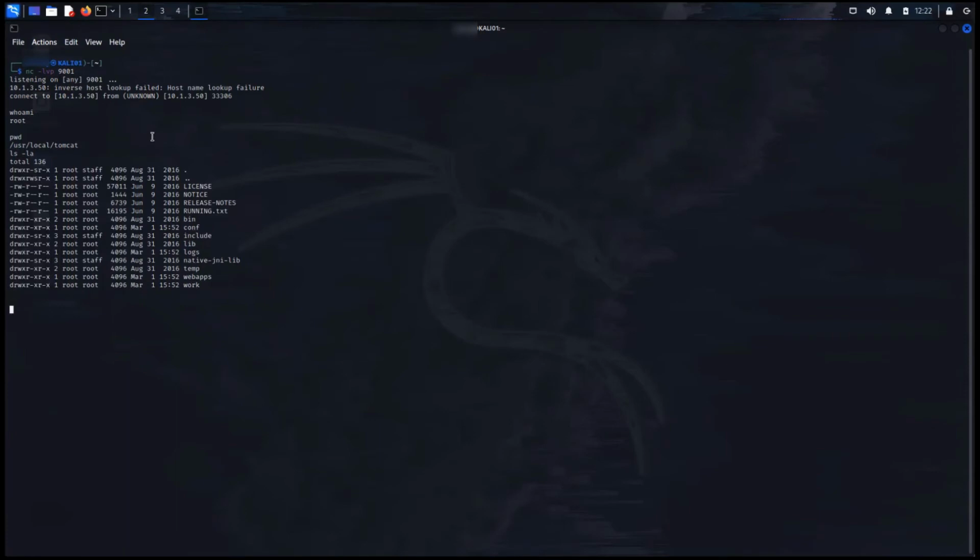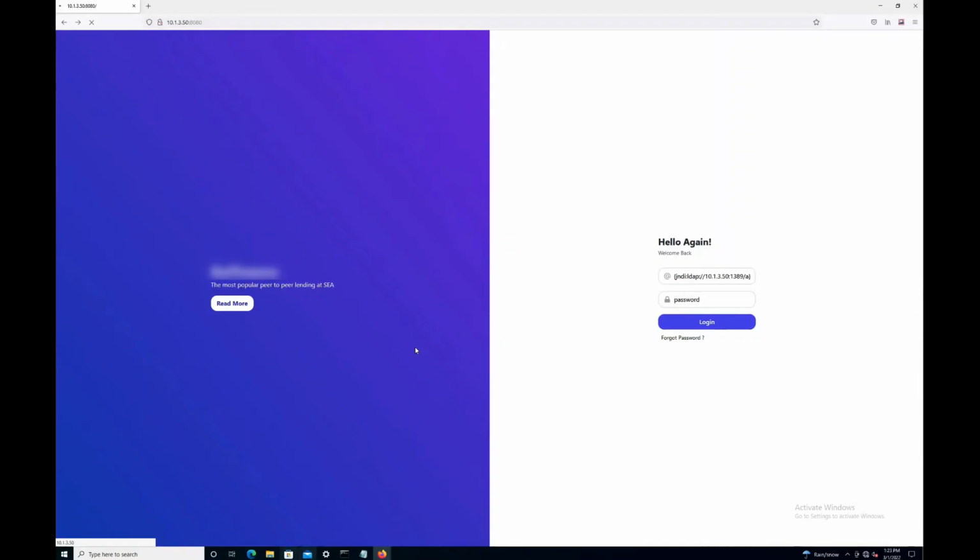From here, we could run much more destructive commands to begin modifying, removing, or altering the contents of the web server. Back over on our end user machine, we can see the login event completes with an error indicating the password was invalid, but no indication that anything malicious was done on the back end.